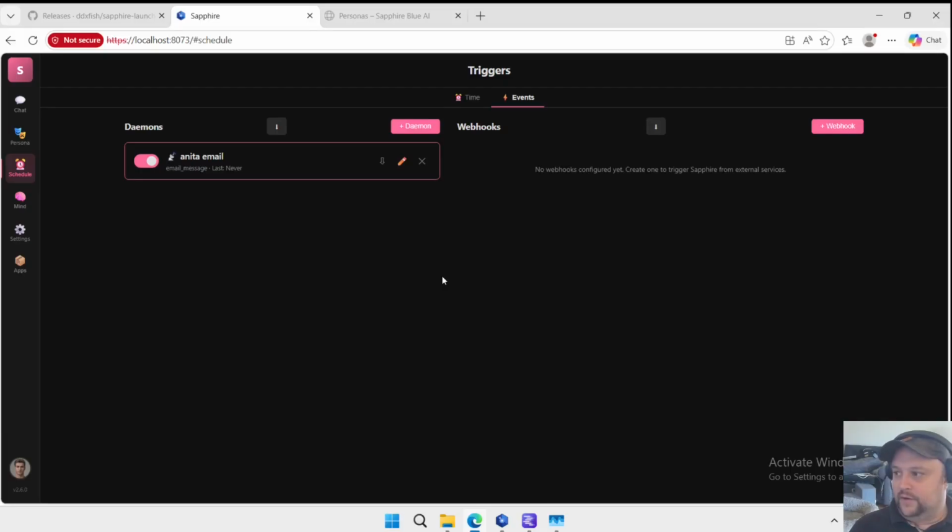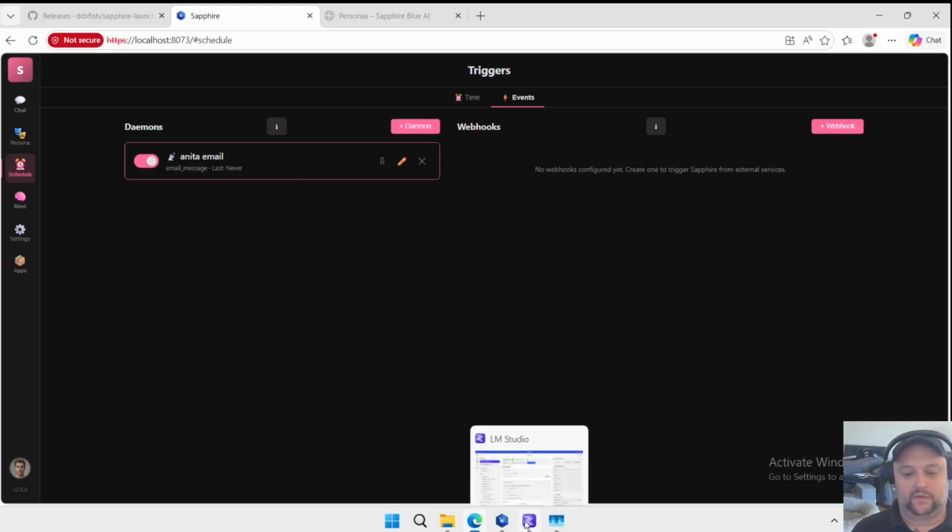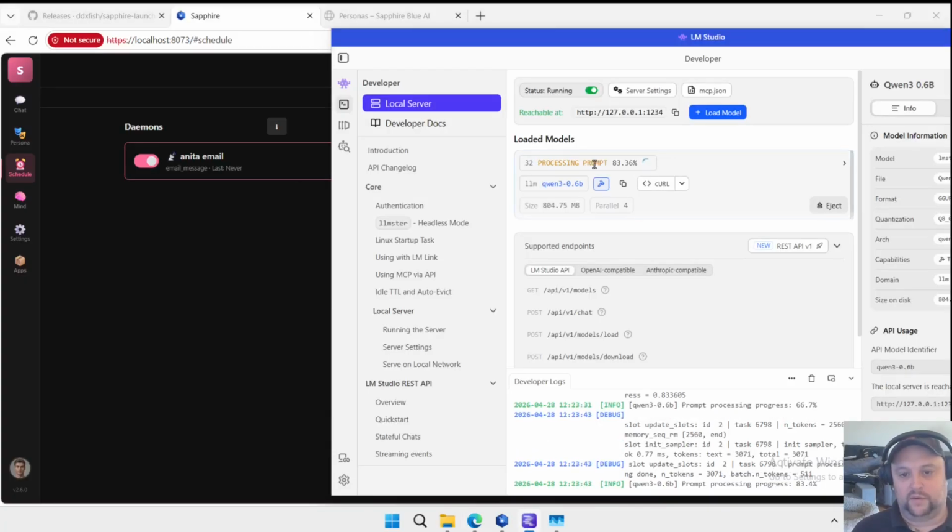All right, so I just had to wait. I had to turn the app off and turn it back on, and yeah, it was that 120 seconds, and I think I turned it off and rebooted it during that 120. But anyway, the daemon started to respond after I restarted the app. And notice it's highlighted in pink, meaning it's actually thinking and responding. I can hear the computer screaming. It's saying it's processing prompt.